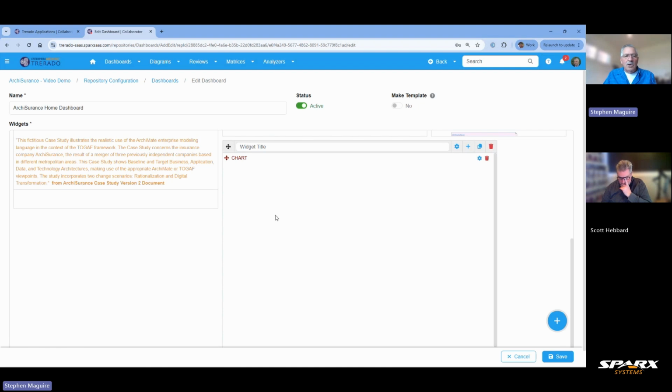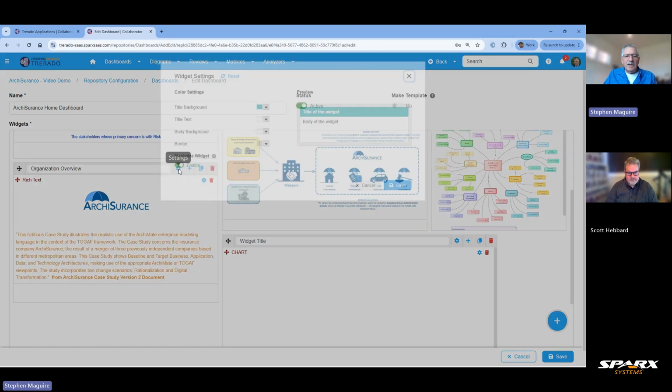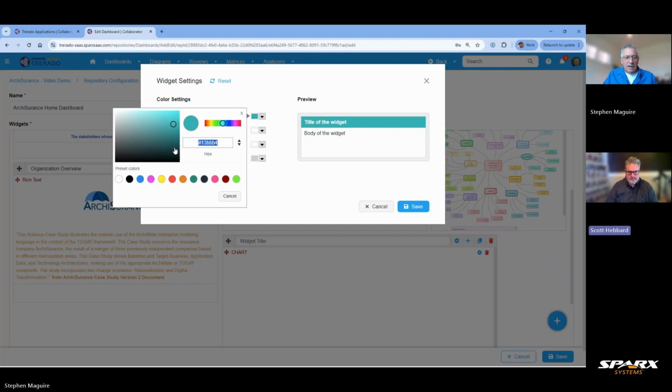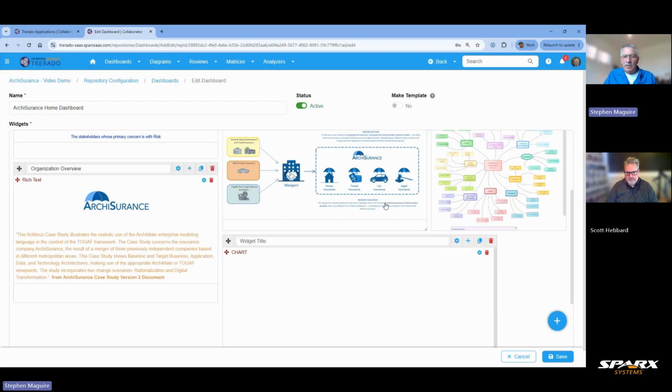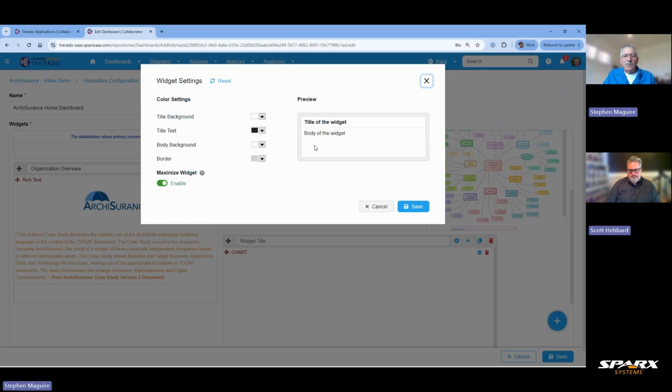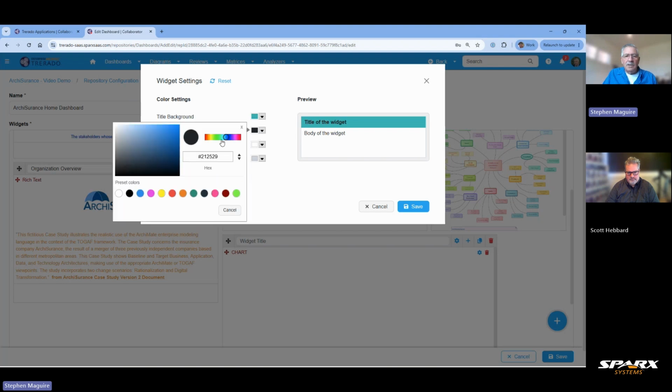And now we want to use the same color pattern here. So I'm going to choose that color from here. And just showing you again from first principles how we're doing this. We just close that there. And so there were 2 things we can do. We can configure the chart itself, or we can configure the title bar, right? So let's do that, and let's go on our title color, let's go for this blue here, and again, we'll save that.